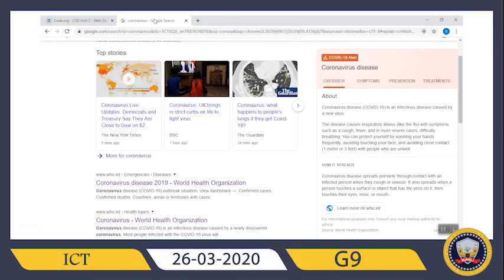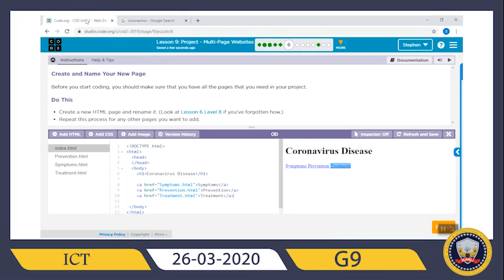Now one is missing. What is missing? The overview. Let's add the overview here. Overview is the home, that is the index. A, HREF, index, type overview.